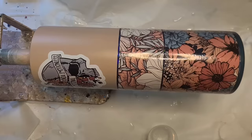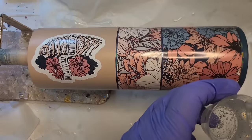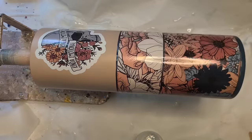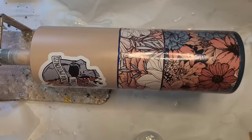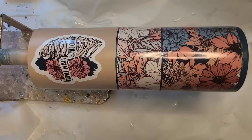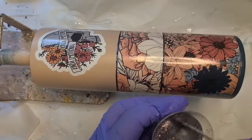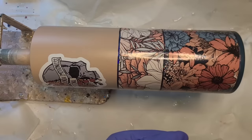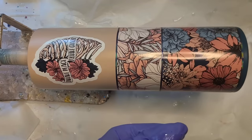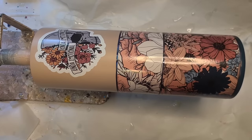Okay, so my epoxy is mixed, got my turner going. I'm going to put in my Touch of Rose Diamond Dust. I don't have a spoon handy, so I'm just going to shake a little bit in. This is, remember, a super fine additive, and I definitely need to get an order in at some point. And then I'm just going to put a tiny bit of that Five Star Fleet in. Just a little bit. See that rose sorting itself out. It shouldn't overwhelm it. It should just help mask some of that white and give the whole cup a little bit of a sparkle. So here we go.